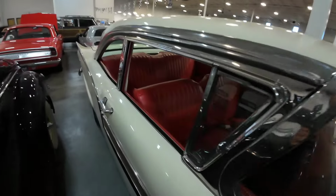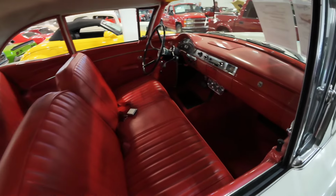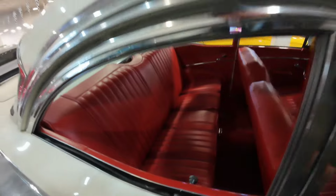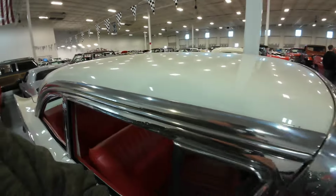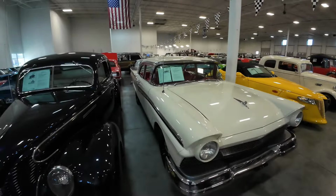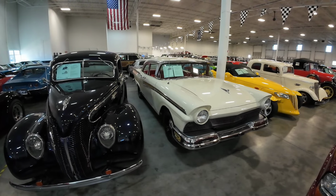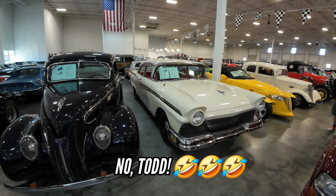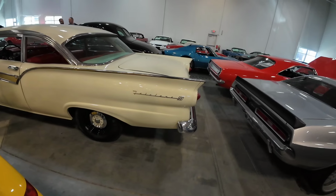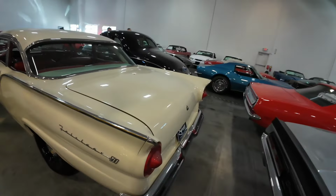Let me get a shot of the inside. There you go. That is really nice. There's the back. Lots of room. Get a shot of the entire car back up here so you can see it. Doesn't that look like the car that either Cindy Williams drove in the movie or Ron Howard did in his? Maybe more of the Cindy Williams version of her car. Yeah, it's a Fairlane 500. I always love the flares in the back. The wings, that's so cool. It's like jet engines.